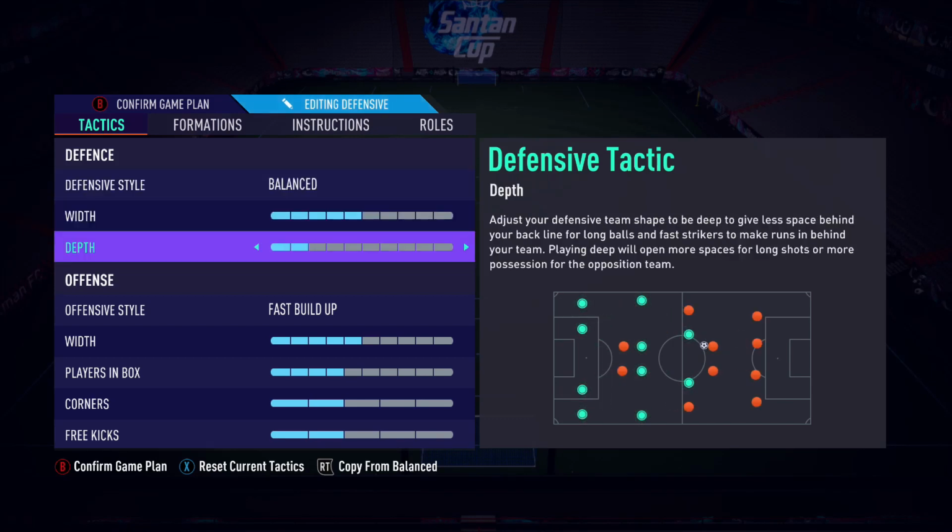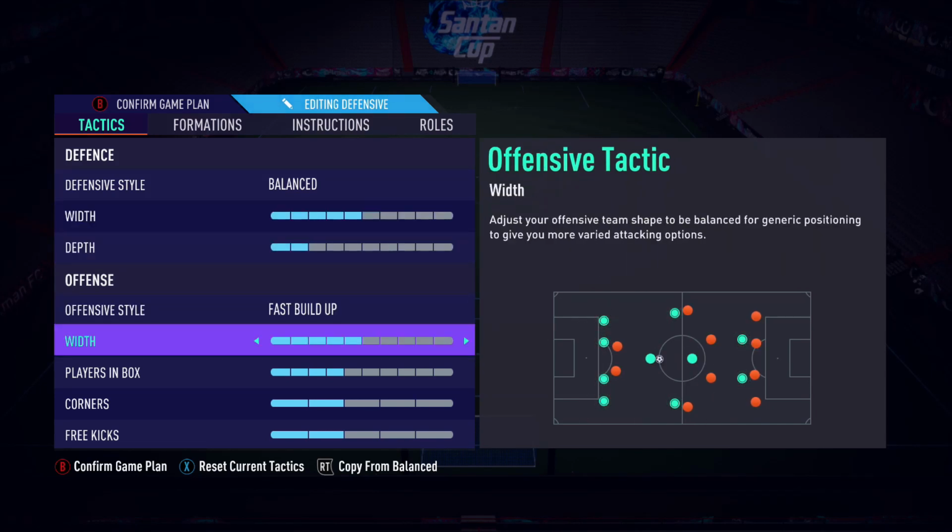Our width is going to be 5. Our depth is going to be 2, meaning you're really deep, so it's difficult for your opponent to break you down. And your width is going to be 5 as well. The reason why both widths are 5 is so they don't have to readjust in the game, which messes up your midfield, I find.